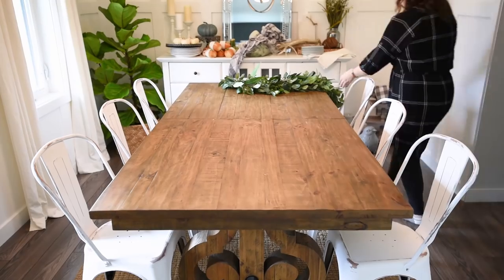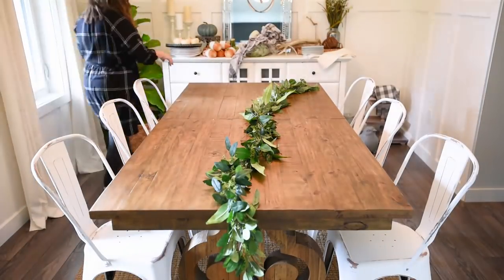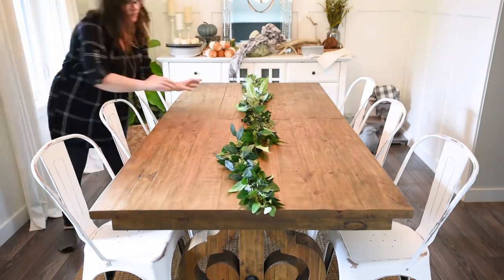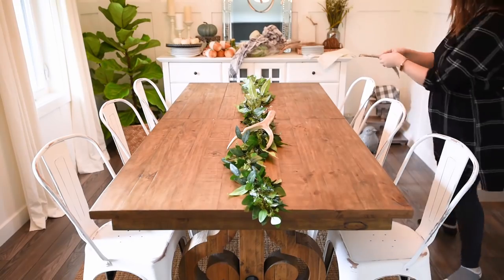Let's get started. So I'm starting with our big table in our dining room because so many people ask. This table is called the Keswick table and you can find it at The Brick. They gave it to me last year and we love this table. It has two leaves in it so we can extend it to fit 12 people if we want to.